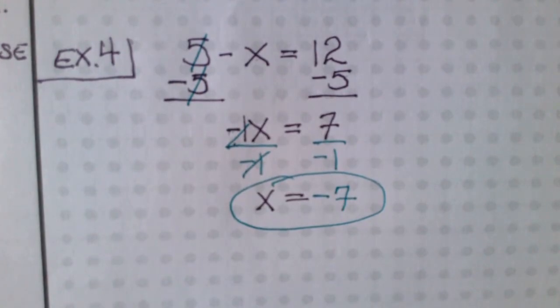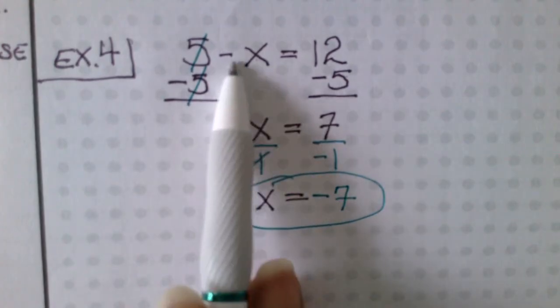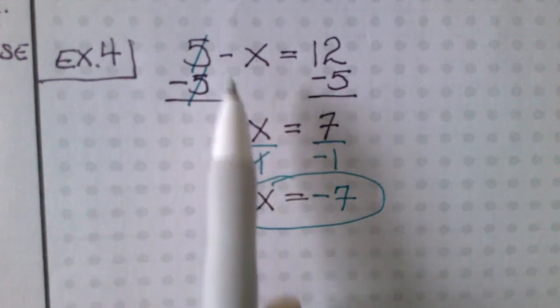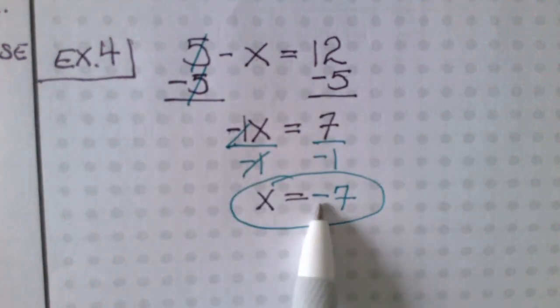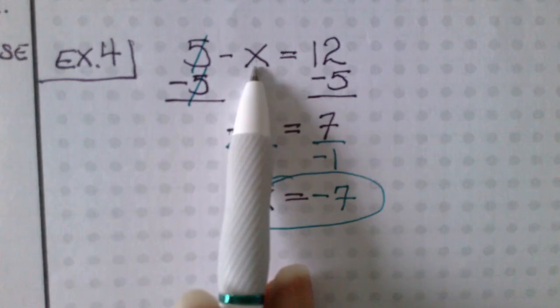All right. So we can plug it back in to check. Of course. So if you had your -7, replacing your x, you have to remember, a negative times a negative will turn into a positive. A lot of people will substitute the 7 in. It's not the 7 that's taking the place of the x, it's the -7.